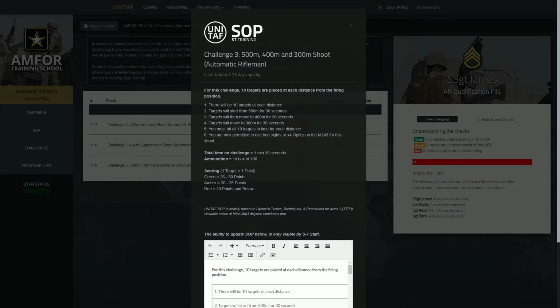But effectively when it does do that, you'll tier up in this role. So the first time you take it, you'll wait 3 months and you'll be an automatic rifleman tier 1. And after 3 months you take it again and you become an automatic rifleman tier 2. As long as you obviously pass the challenge the second time, which if you've got any number of operational hours in it, you probably will. And so that will roll over and you'll become an automatic rifleman tier 2.